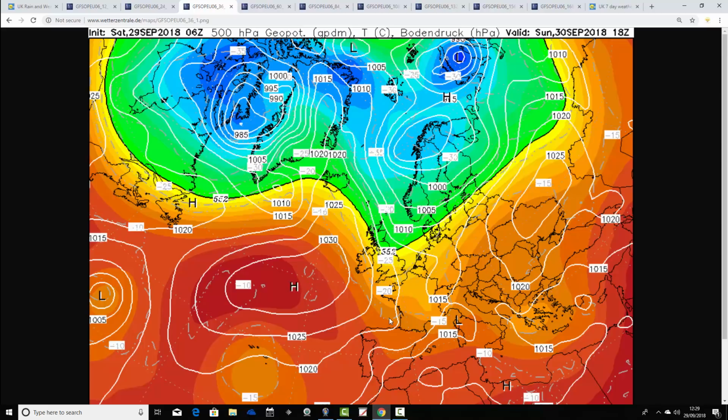Very little rain. There might be a few spots of rain or drizzle almost anywhere, but most places will just have a dry, quite cloudy day tomorrow. Bright or sunny spells will develop, and they're more likely the further north you go, particularly in the afternoon when sunny skies will move in from the north.